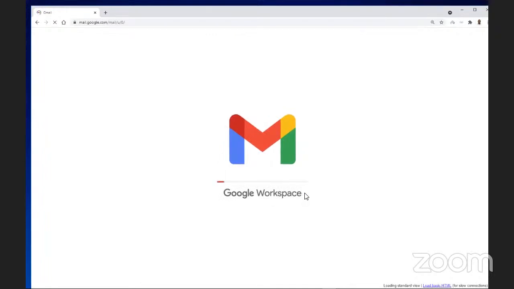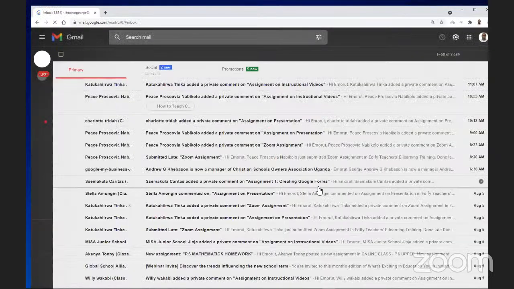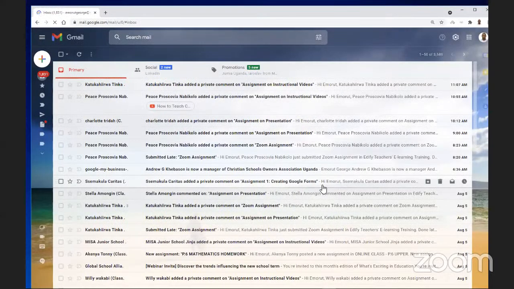Now you can see my Gmail account is opening up, just because I was able to sign in with my correct password. So in case you enter a wrong password, which you didn't use when you were signing up for your Gmail account, trust me, you will not be in a position to enter your Gmail account.